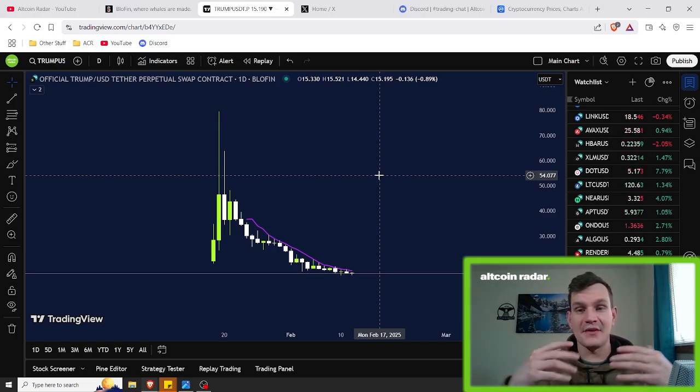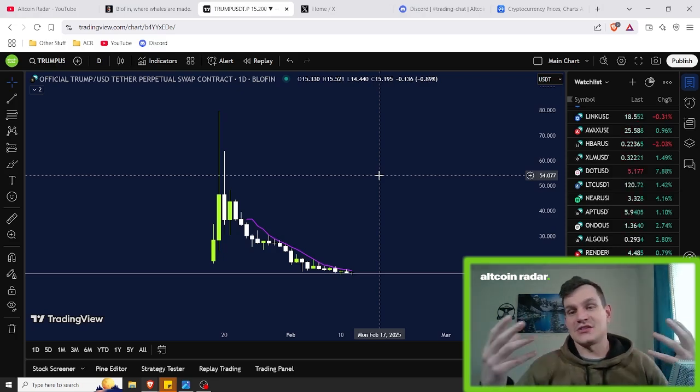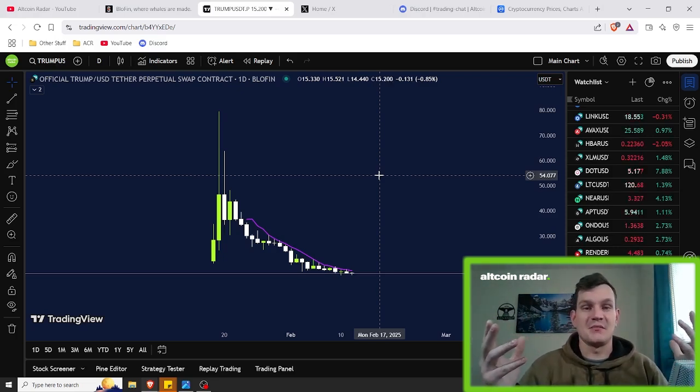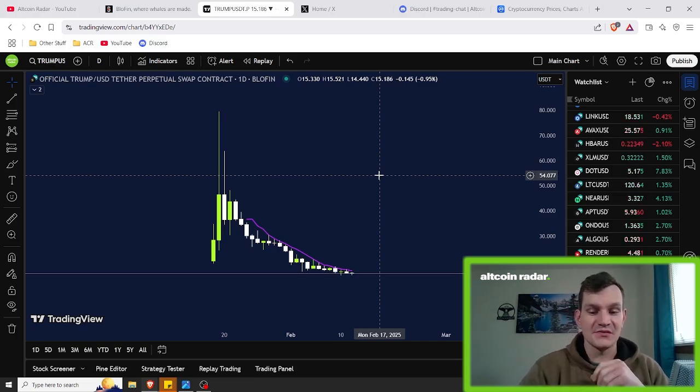And instead of having all of these emotions running through your head of, oh my gosh, I'm going to try to make more money, I'm going to get greedy, I'm going to try to get more out of this, instead of doing that, pay attention to the candlesticks so that you can save yourself from possibly getting wrecked when it starts going to the downside, okay? It's actually pretty simple. All it realistically takes is for you to be paying attention and to actually watch what the candles themselves are doing.